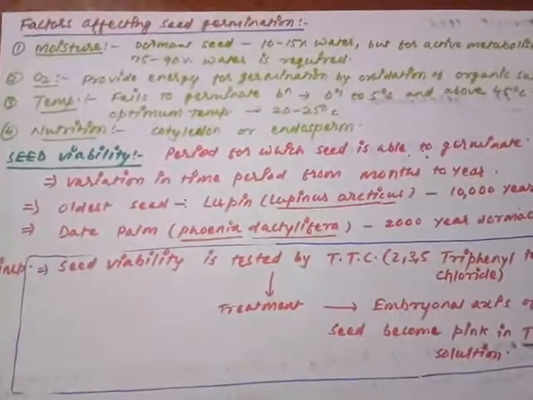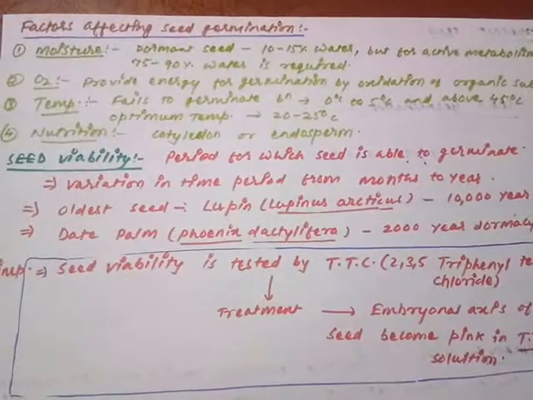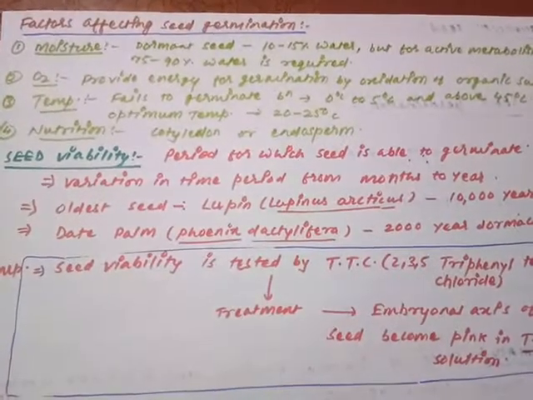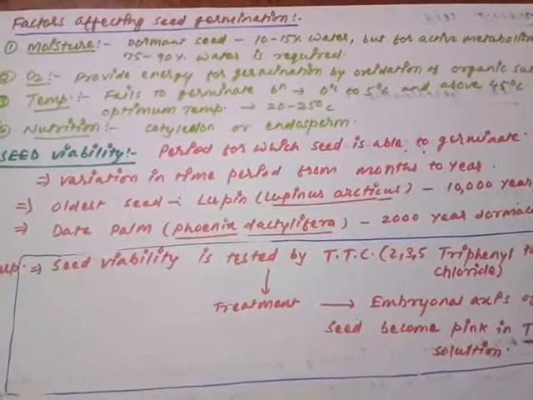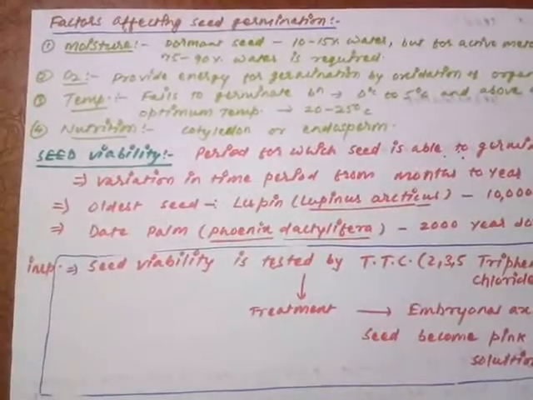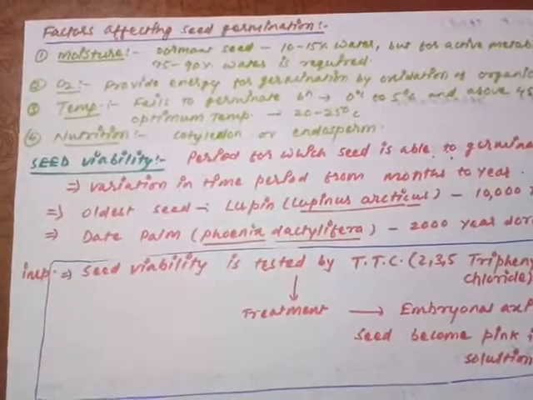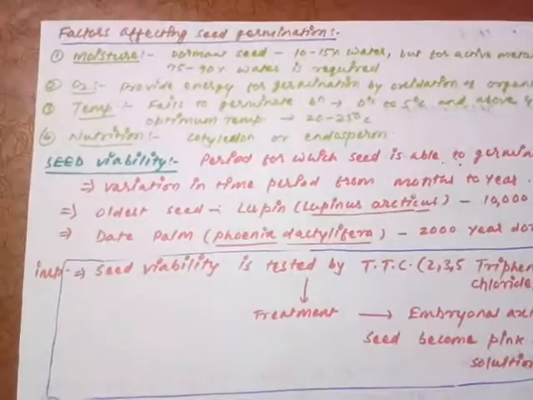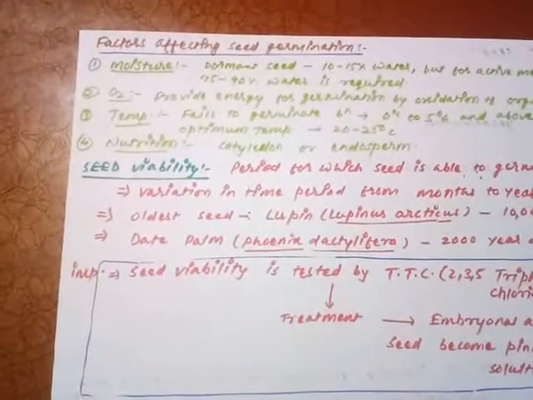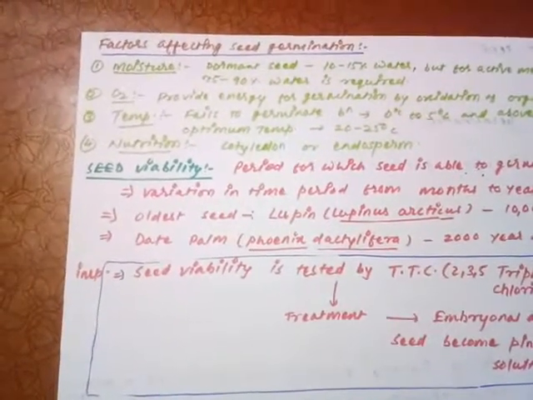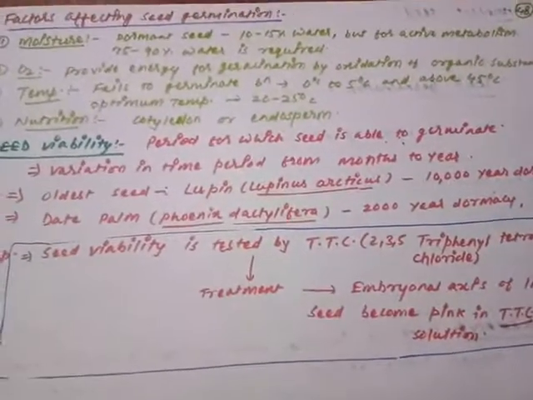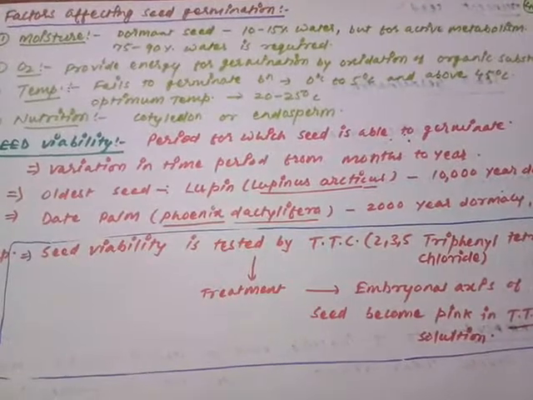Now the next topic, the last one of the post fertilization changes, is the development of fruit. I think now everything is clear to you all. Today we have discussed the development of seed along with the structure of seed in monocot and dicot, some very specific seeds like the castor seed diagram, then seed germination, and the factors affecting seed germination. So just go through the topic, and we'll start the next one in the next lecture.